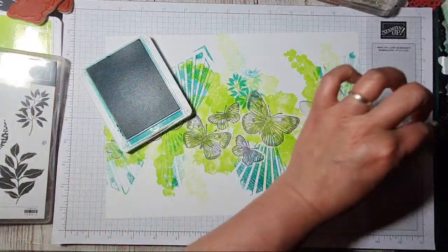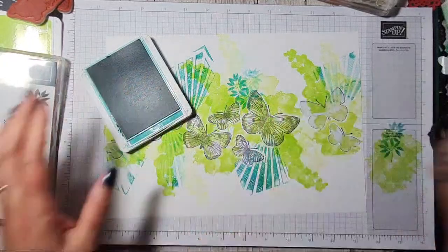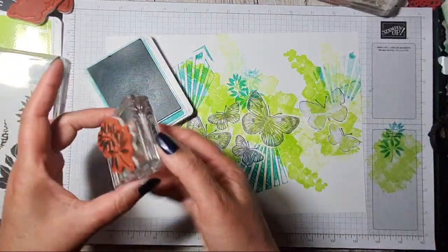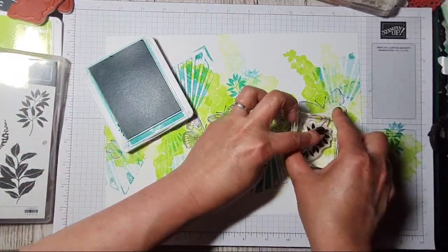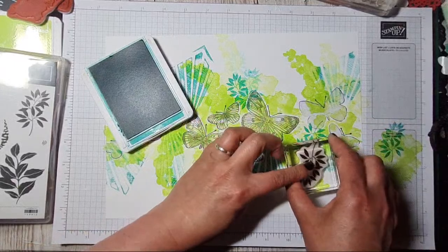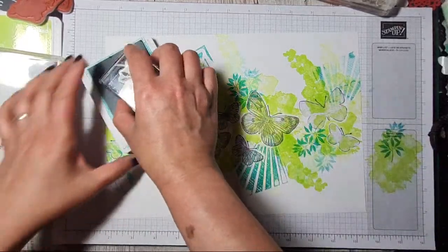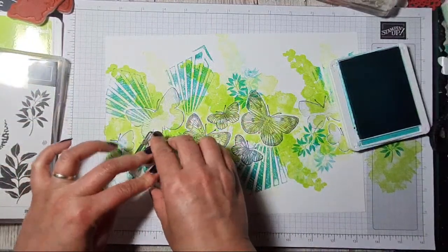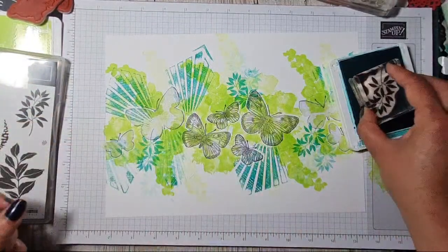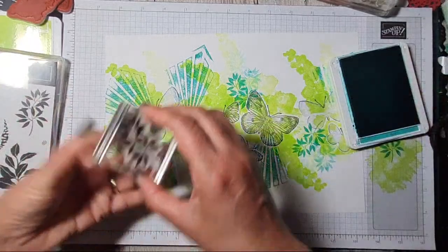It would help if I put the stamp on the block properly, wouldn't it? Right, please do remember that the more central that you can place your stamps on your blocks, the better it is in terms of functionality. Everything just works better when it's centered.